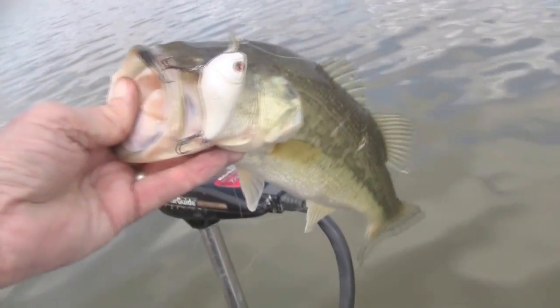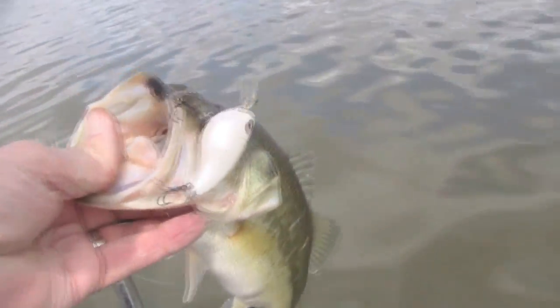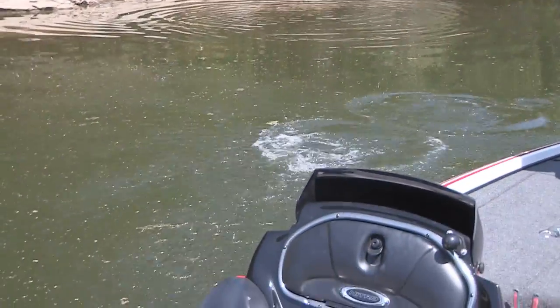In Alabama, I'm going to throw you a curveball. I'm going to talk about Lake Weiss for a minute. The report I got from Lake Weiss the other day was a guy had been fishing there his whole life and had the best day of fishing he'd ever had. Caught them on square bill crankbaits. That's a great way to go catch them just about anywhere. Pretty easy technique. Look for gravel spots, transition banks between deep water and spawning flats.